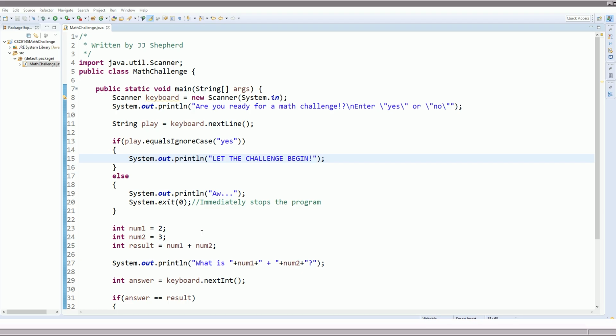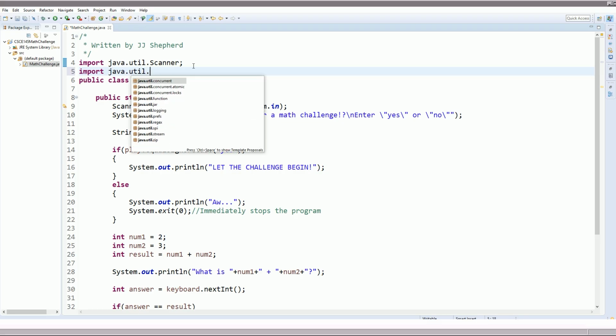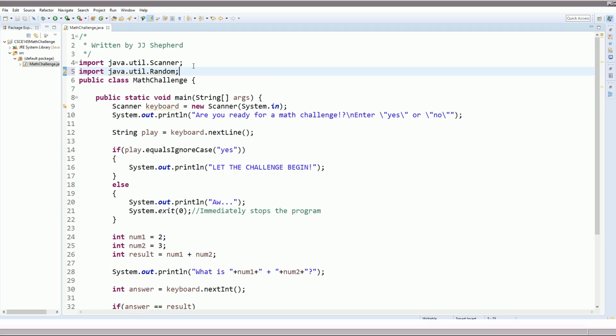Well, if I look through the Java documentation, I can discover that there is another class type that I can use to create a random number generator. Now, much like Scanner, up here, what I'm going to do is import java.util.Random. Now, this includes the type Random, much like this included the type Scanner, which we use here.